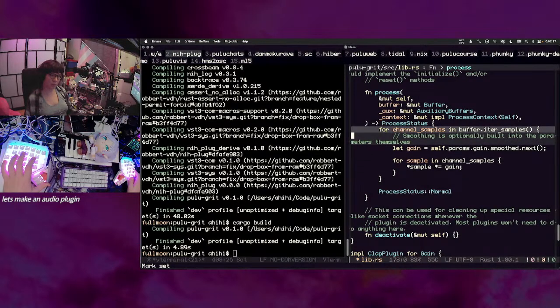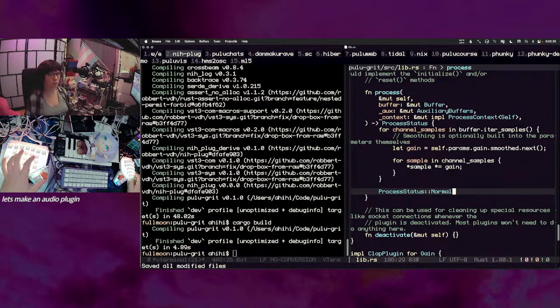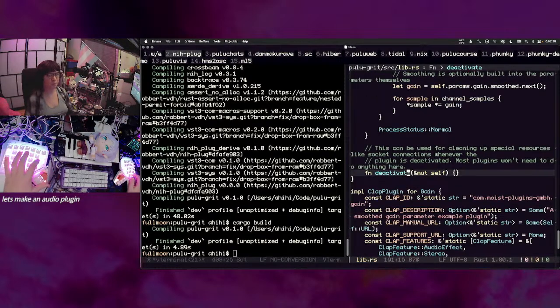Oh, right, here we iterate over channels and then here over samples in each channel. And I guess we return process status normal at the end in case everything was normal.